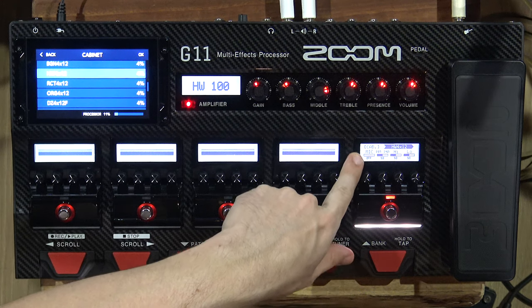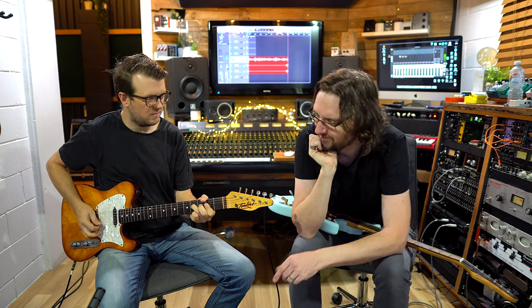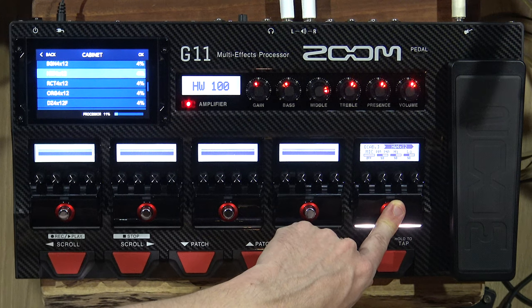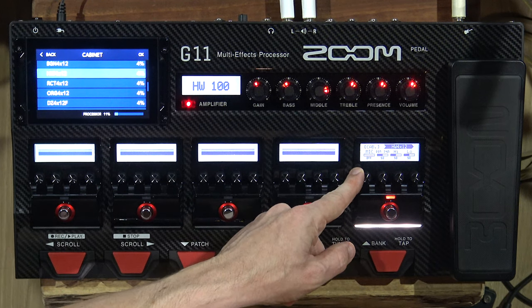Now the other thing you've got to do, which is a bit weird, but it's the same in the smaller Zoom pedal, the G1X Four, which you can watch a video on here: when you first turn it on, mic is set to off. So if you play it now, it's a bit funky. This is with the cabinet turned off. This is cabinet turned off, and then this is, the mic is still off. So you've got to turn the mic on.